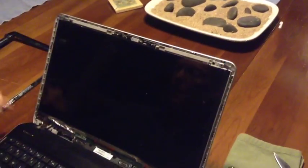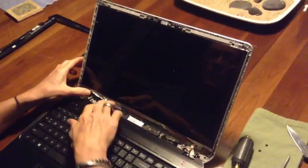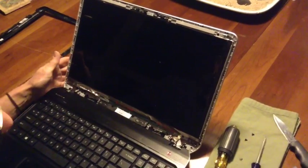When you've done that, you can see that there are 4 more screws, 2 at the top and 2 more at the bottom, and you need to remove those. Again, take a small screwdriver, and you need to very, very carefully remove them and keep them separate.